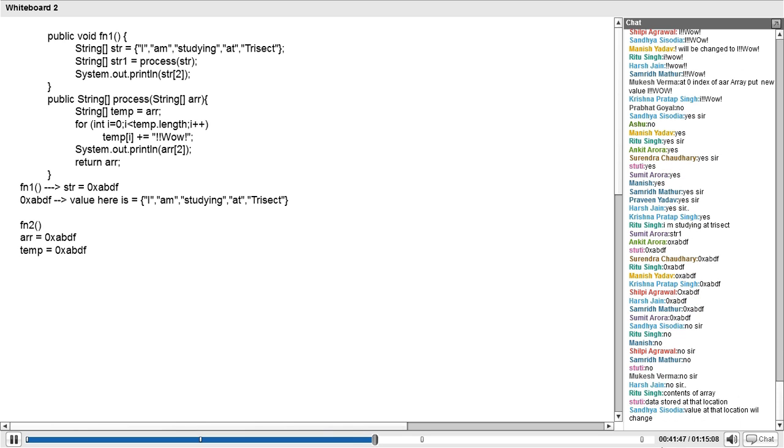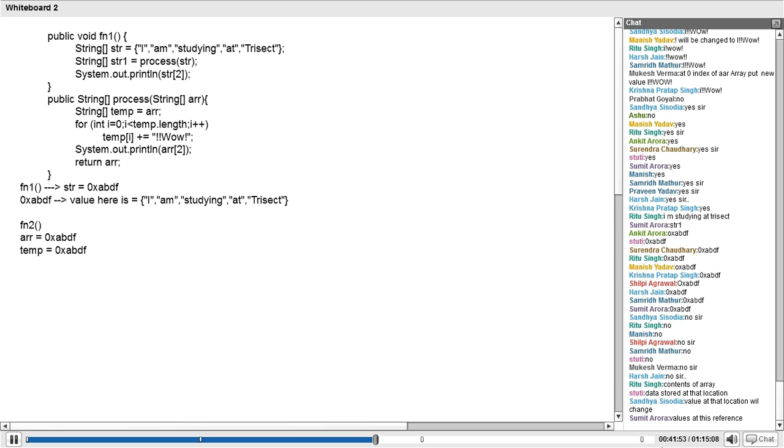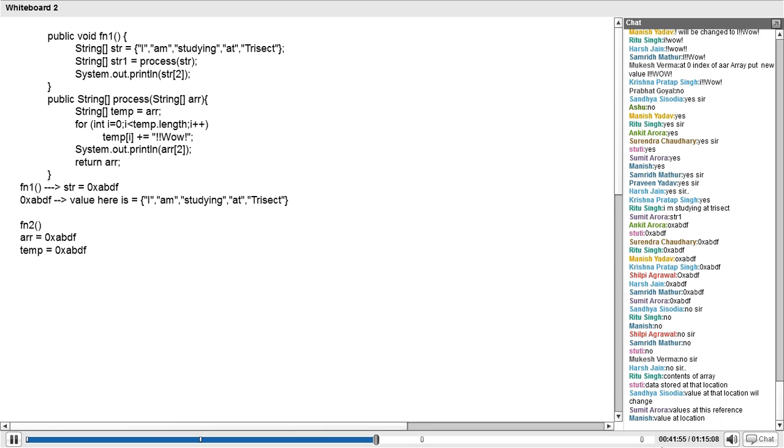What is changing here is the first time I go, this location here, which is storing the values, is now going to become something else. Is this clear? So we have changed the value here.